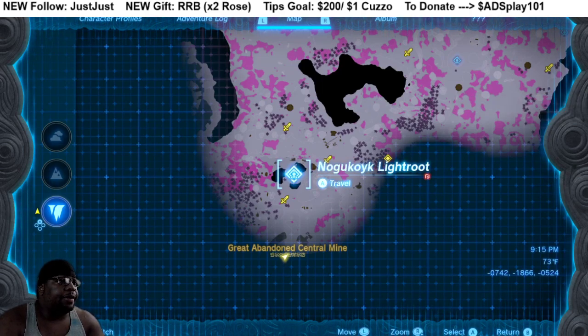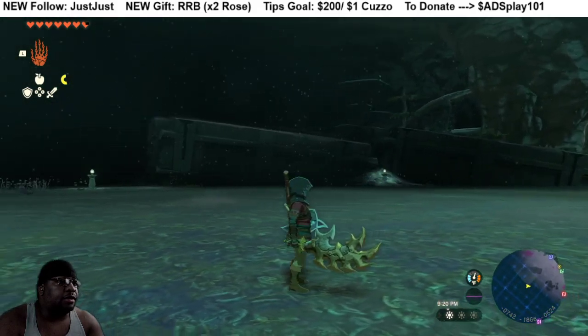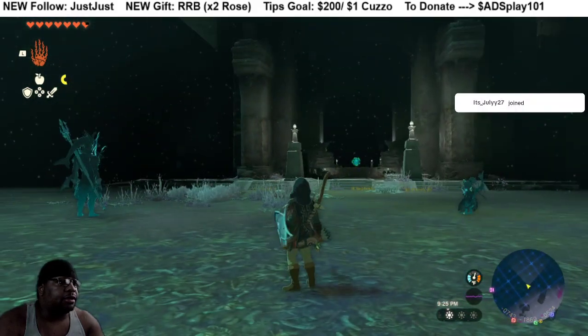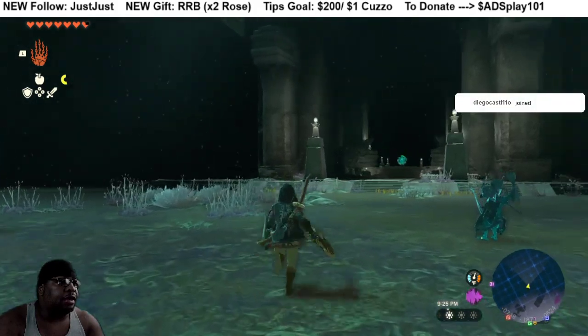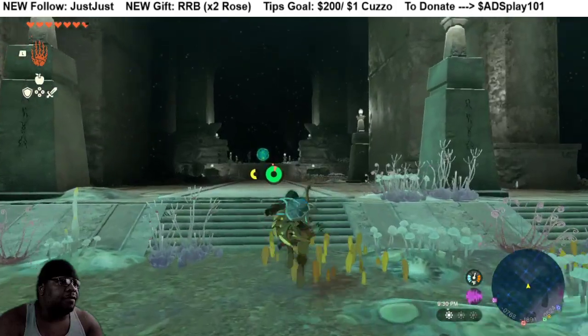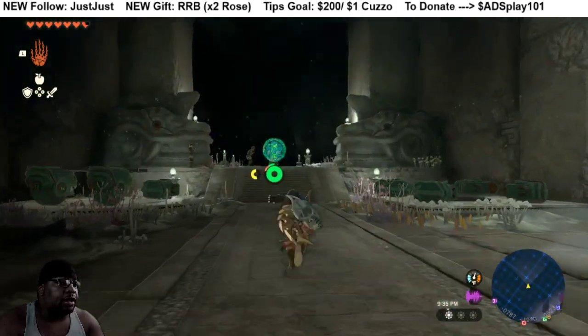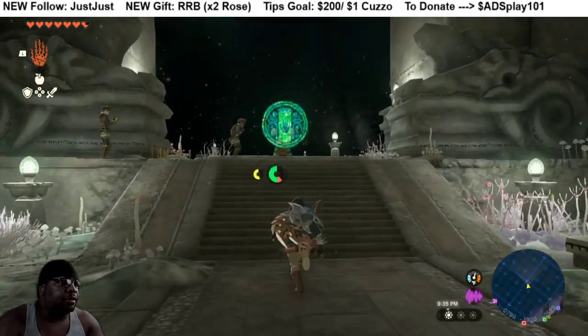But, yeah, I wanted to travel around and see if I could find a stable or something down here. But apparently they don't have one. Or at least I ain't found it yet. But I did find a checkpoint, looks like. I think we get another ability from right here.